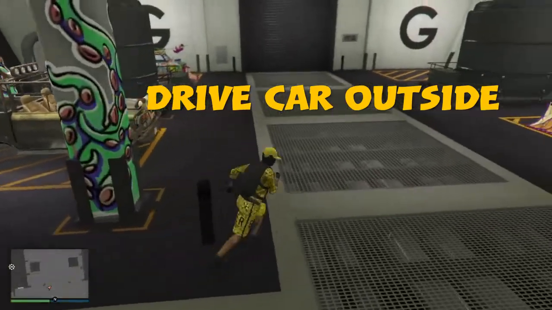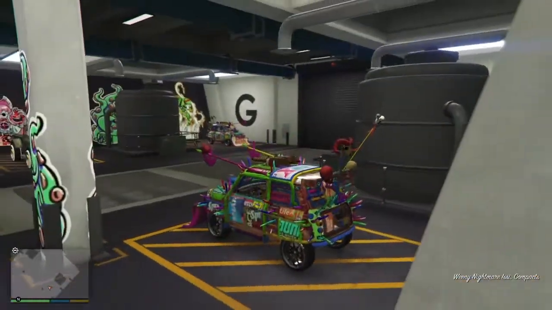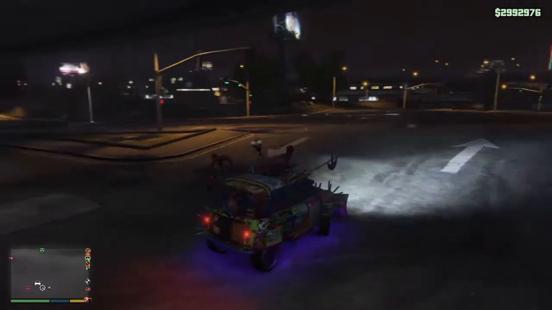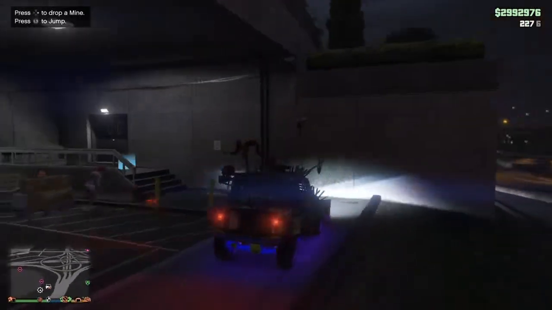So make my way over here. You can see the LG is still outside, okay? It was in that empty space there. So we're just going to drive this out, okay? Once we drive it out, you'll see something kind of weird happens right here. For some reason, the prostitute spawns outside of the car right there. You see that? And the car disappears, all right?